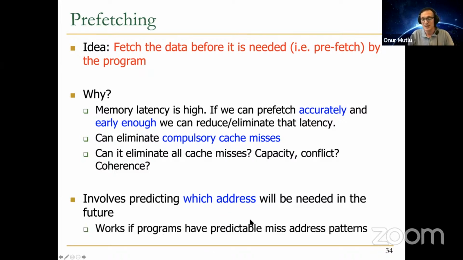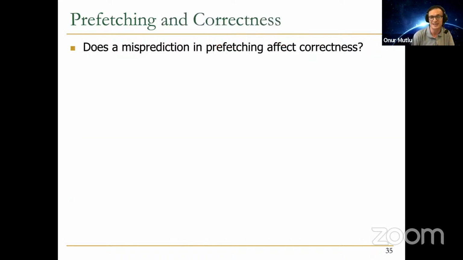Okay, very good question. So aside from vulnerabilities, it can also destroy or reduce your performance unintentionally if you don't do a good job in prefetching, right? If you're predicting the addresses incorrectly all the time, you're basically bringing data that you're not going to use into your caches, and then you may be destroying the good locality that you have in your caches otherwise, for example, right? So this works, of course, if you can predict address patterns in your program, and if you can guess what address you're going to need before you need it.